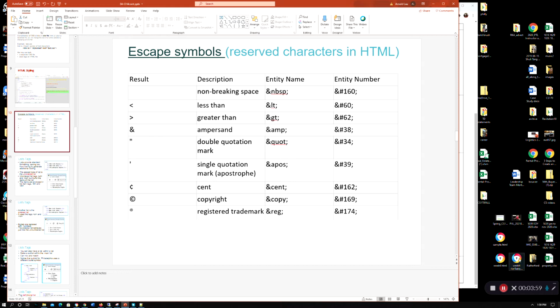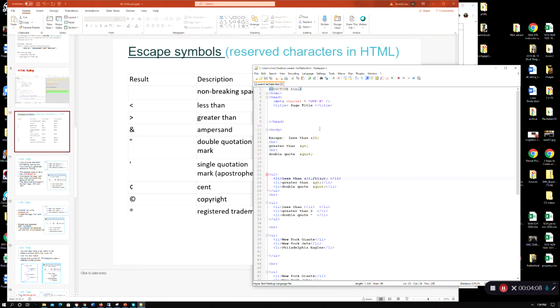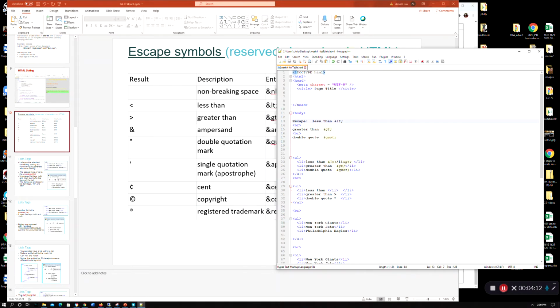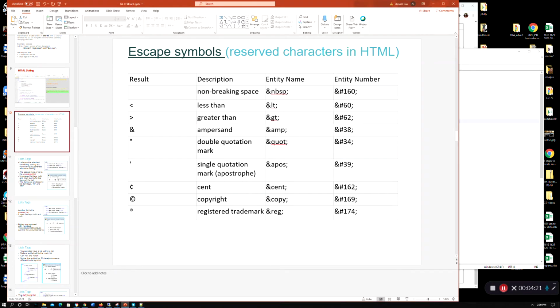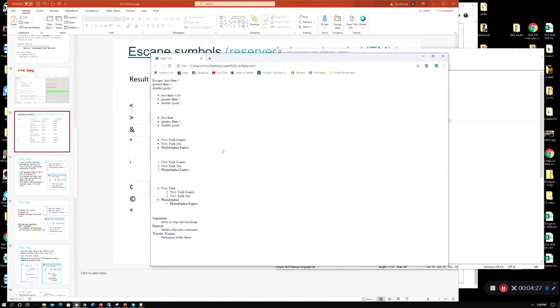Let me get this up here. I actually have a new HTML which I will be uploading after this lecture. And I'm going to kill two birds with one stone on this one here. So I just kind of list it, right? So here's less than, and then here's the escape for it, right? So you can see that here. You can see less than here. And then let's see what the browser looks like for that, which happens to have other stuff on here too.